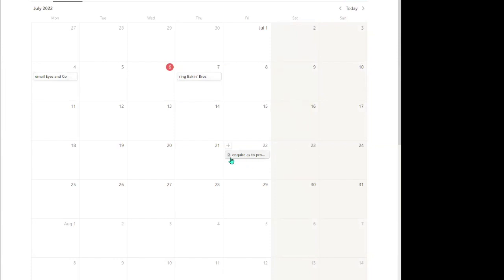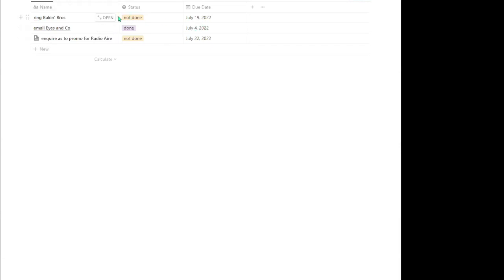The tiny little icon there with the note suggests that there's more content in there as opposed to just a database entry. And if we want to change the date that's associated with the to-dos, we can simply drag them and let go. In this case, the Baking Brothers has been moved to the 19th, and you'll see that has changed in that entry there.